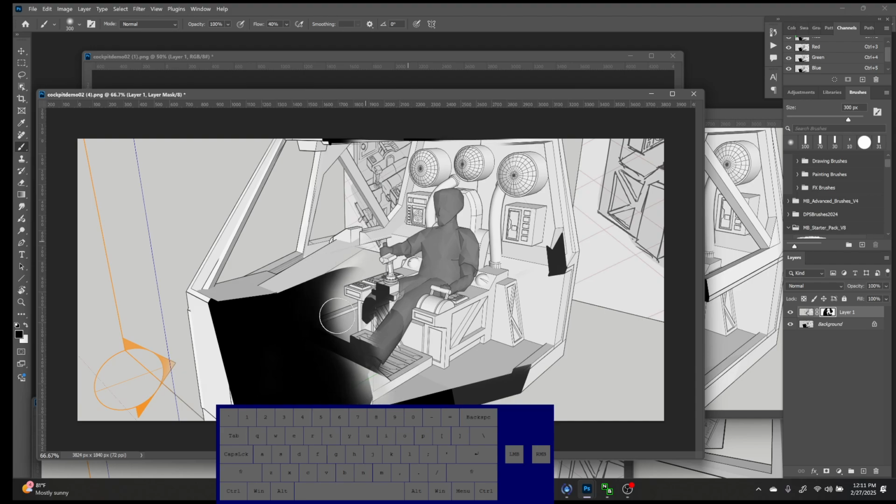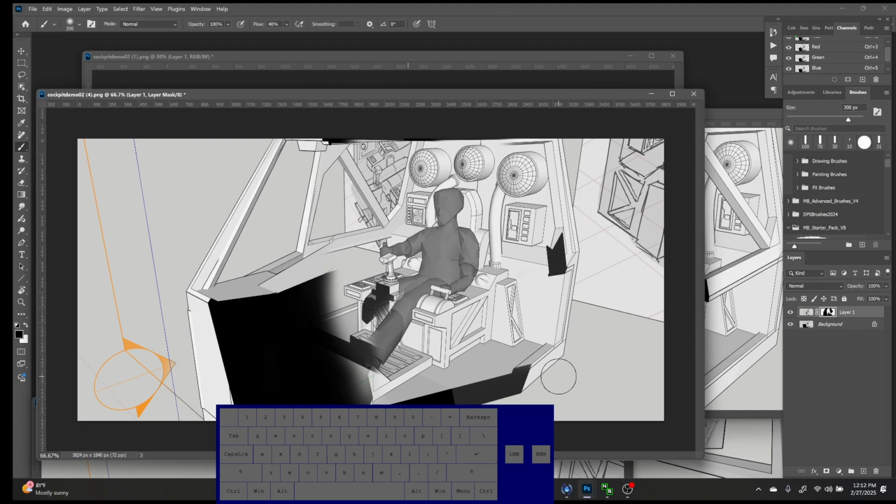You want something that's just softly going from one thing to another, right? So I'm just going to paint out the top of this like that. And that looks pretty good. Wait, let me paint this part back in. Cool. That looks pretty good, right?